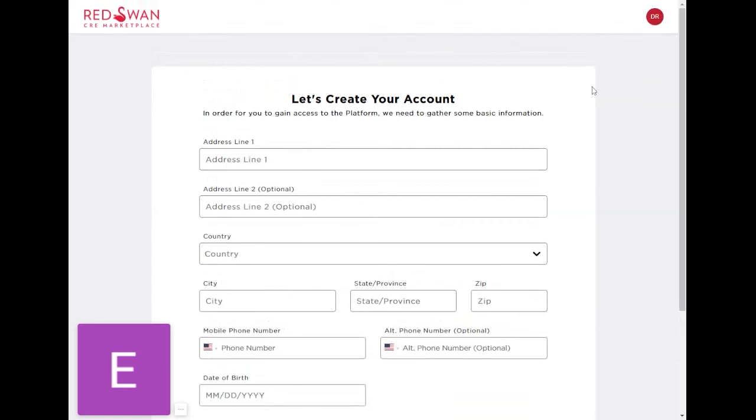At this point, Dan's basically going to cycle through a bunch of forms that he'll have to fill out. It's all pretty easy and straightforward. One thing to note is that at some point during this account creation process, Dan will have to upload an ID, and for the U.S. case, that's either a driver's license or a passport. So let's get started.